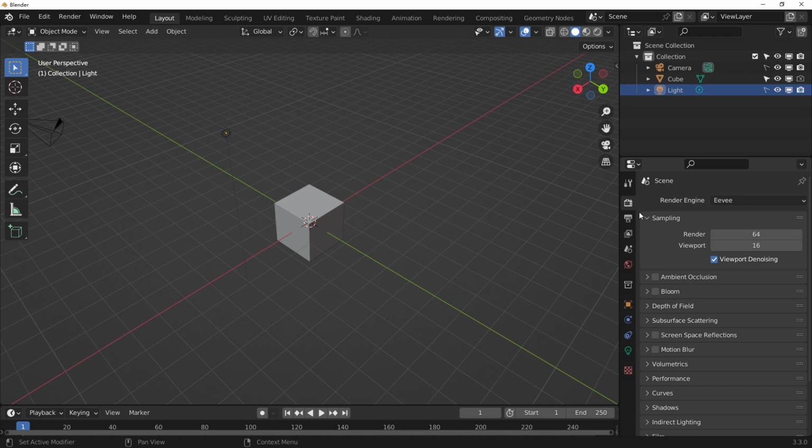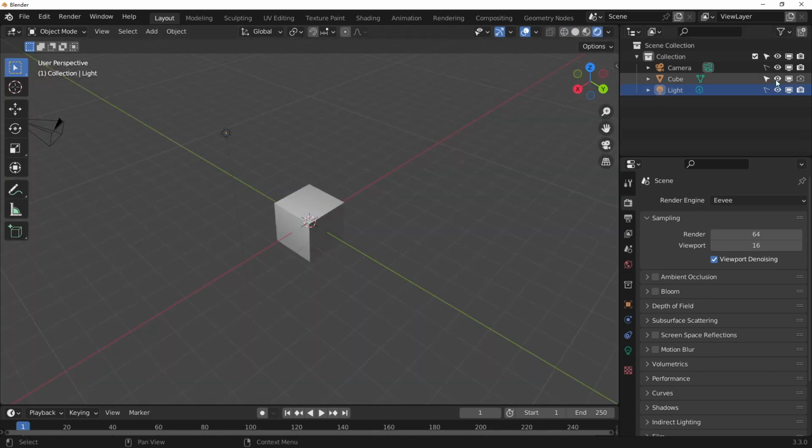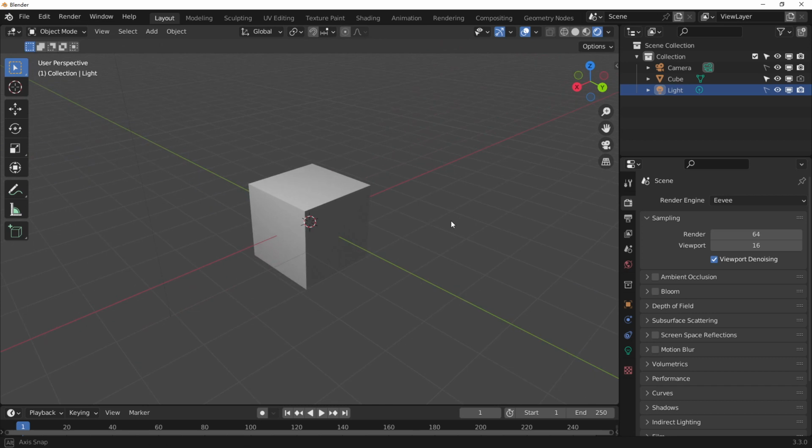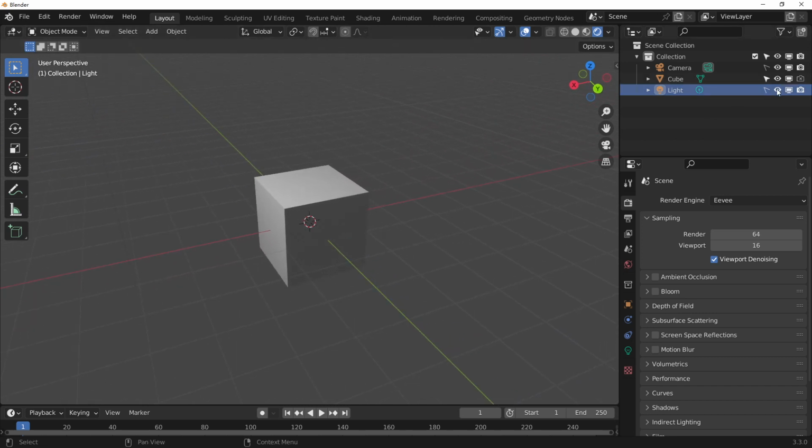If you have a render engine and you are looking at the render view, and you toggle off the light, for example, you won't see the light. That will make your modeling process a little bit harder, so don't do it.